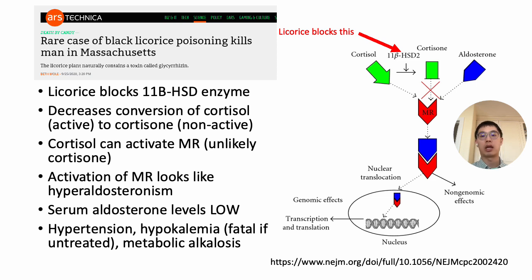In this particular case that was published in the New England Journal of Medicine, the renin and aldosterone levels were both low, pointing to a pseudo-hyperaldosteronism effect. The patient ultimately died from hypokalemia, but had the classic triad of hypertension, hypokalemia, and metabolic alkalosis in this interesting case. While normal consumption of licorice will not likely cause this, years-long exposure to high amounts of licorice was inevitably this person's cause of death.